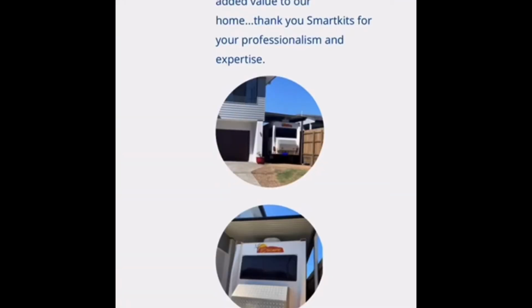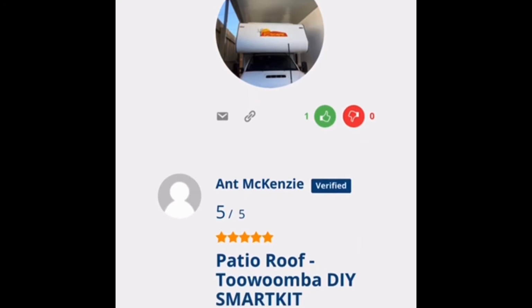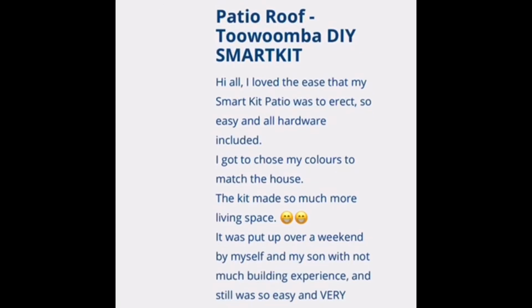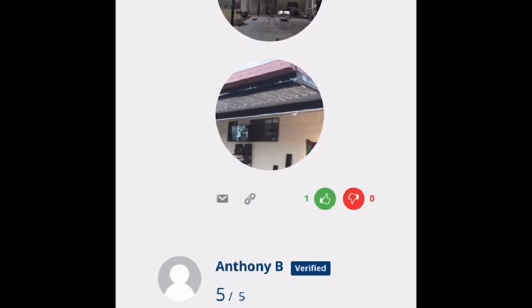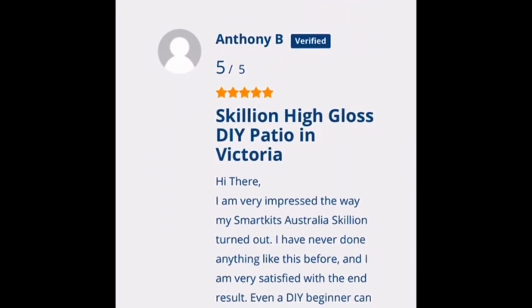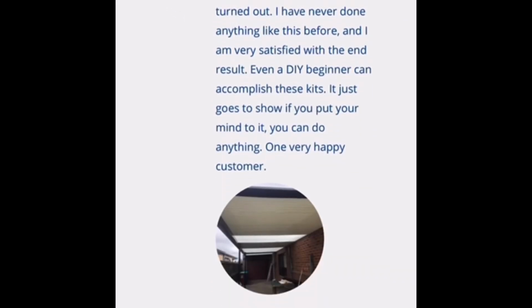And that's a great review from Karen. There's plenty more to look at here. Patio Roof Toowoomba DIY Smart Kit from Aunt Mackenzie. Skillion High Gloss DIY Patio in Victoria.